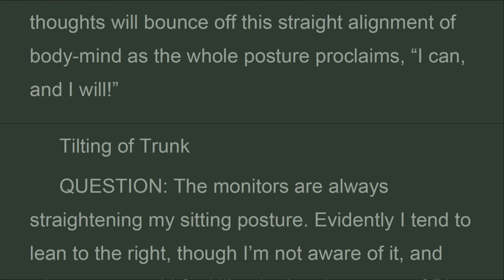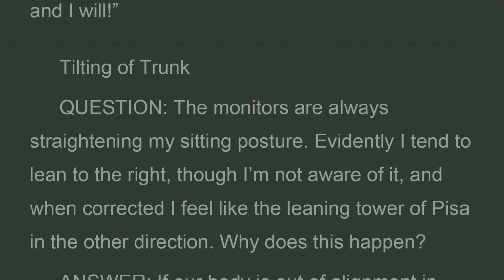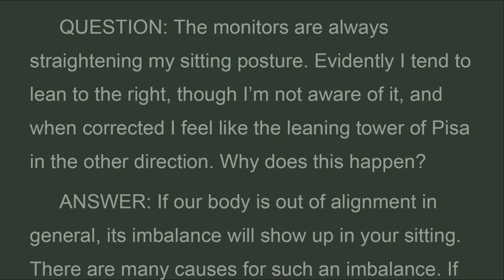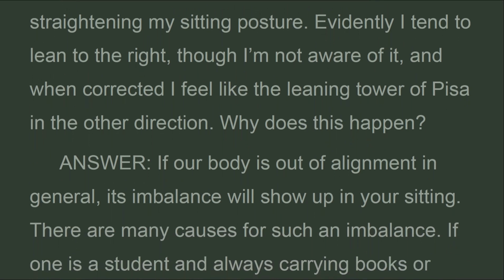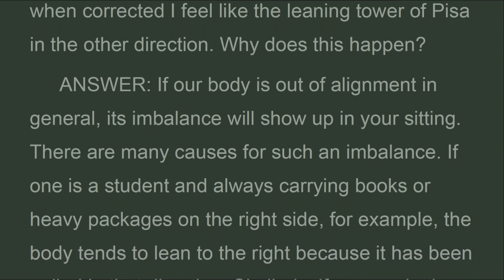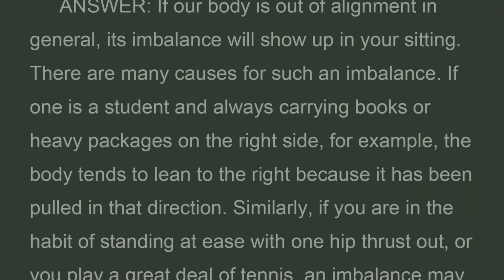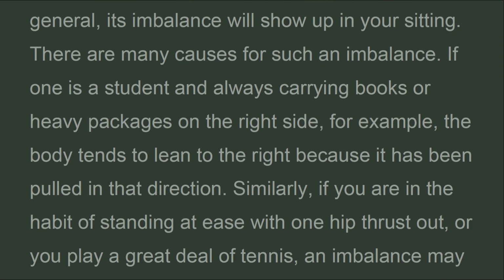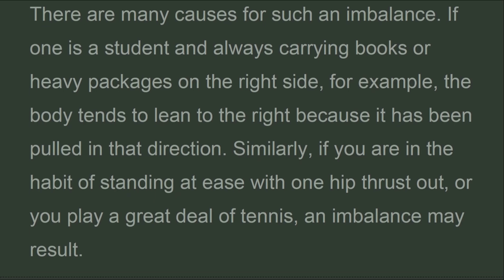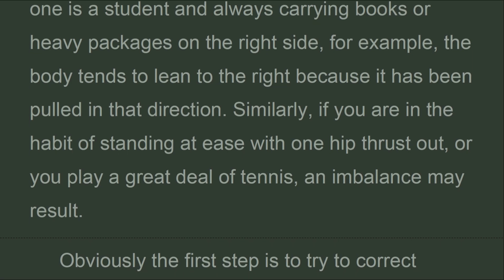Tilting of trunk. Question. The monitors are always straightening my sitting posture. Evidently I tend to lean to the right, though I'm not aware of it, and when corrected I feel like the leaning tower of Pisa in the other direction. Why does this happen? Answer. If our body is out of alignment in general, its imbalance will show up in your sitting. There are many causes for such an imbalance. If one is a student and always carrying books or heavy packages on the right side, for example, the body tends to lean to the right because it has been pulled in that direction.